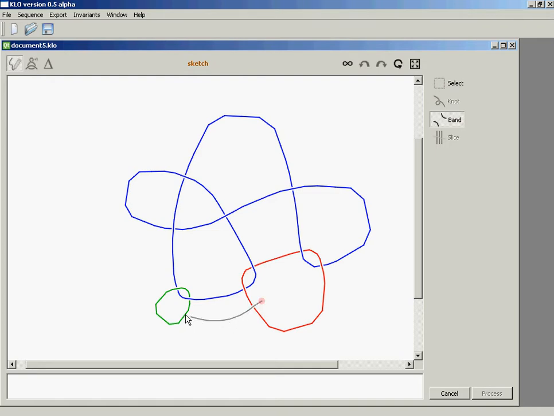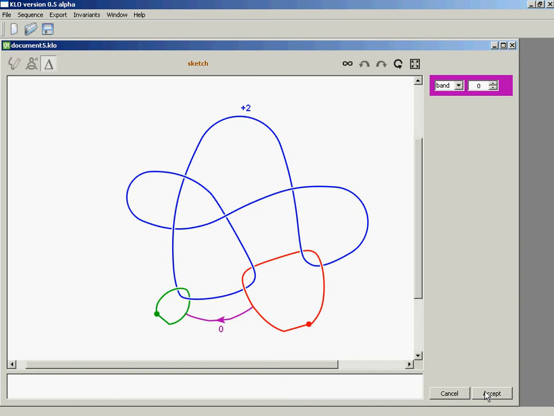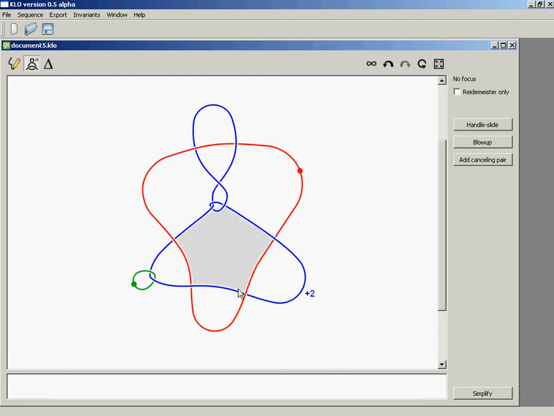restrictions. What's required to slide a 1 handle technically under another 1 handle are each 1 handle component itself, each dotted component needs to be unknotted, no self-crossings, and your band cannot cross either of those components except, of course, at the ends where it attaches. This is just to make sure that your unknotted components stay unknotted after the handle slide. It's a bit restrictive, but hopefully it won't cause a problem. So I can slide again 2 handles across 1 handles, 1 handles across 1 handles with some restrictions.